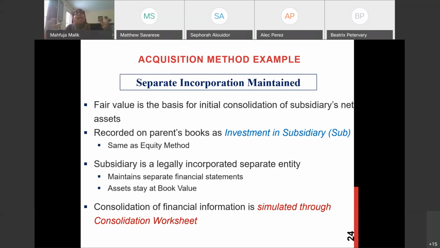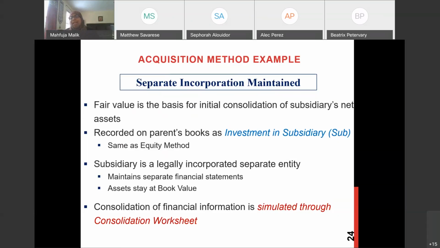So combining or adding two financial statements means you are just adding balance sheet plus balance sheet. For the sub's balance sheet, we mean their assets and liabilities, and of course everything we will do at fair value. So now how will we do it? You will see several steps here. Initially, I'm repeating, initially the parent company will show this acquisition as an investment, just like you did in fair value and equity method in chapter 1. So this is actually an investment, right? And then what will we do?